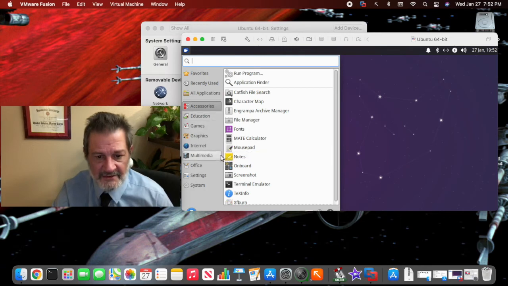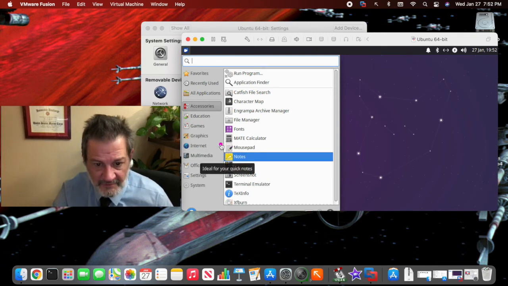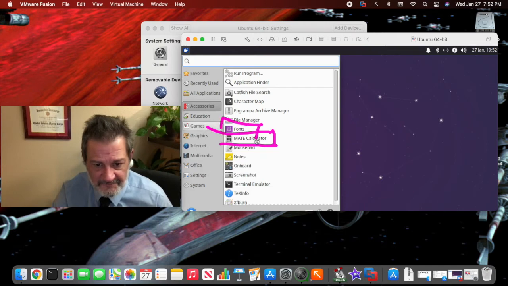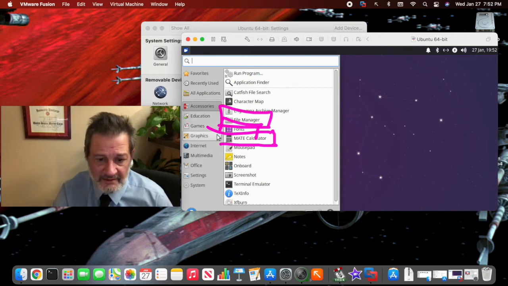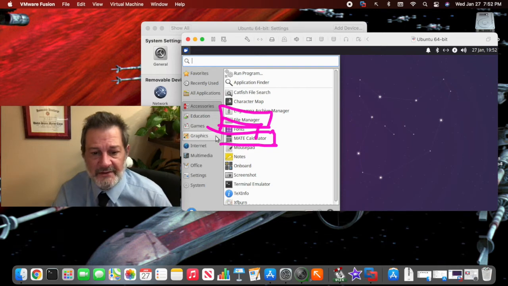The one that I used to show you the source code was Mousepad. You've got a calculator also. You've got a thing that changes your fonts. You've got the file manager, which again is going to be similar to Mac Finder or Microsoft Windows Explorer, not Internet Explorer, but just regular Explorer.